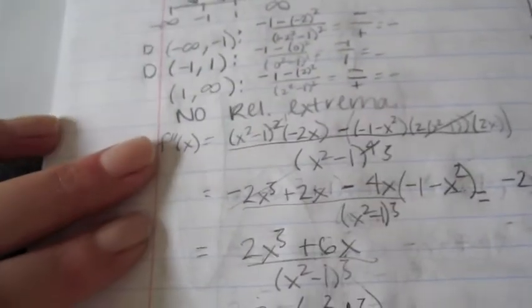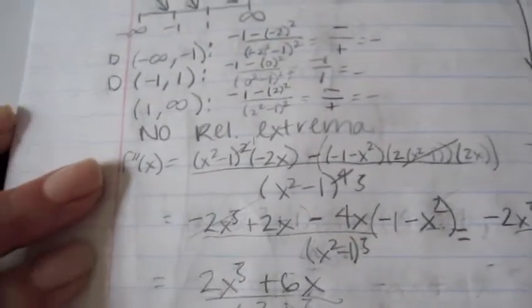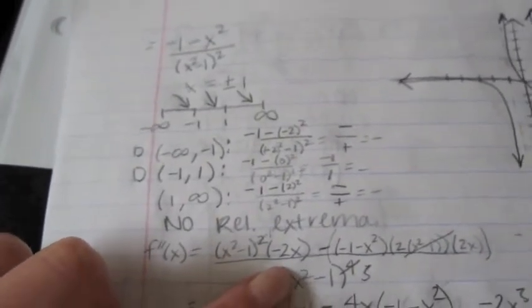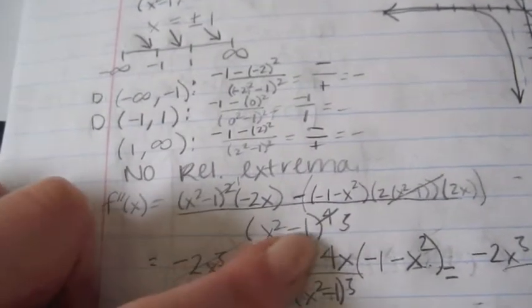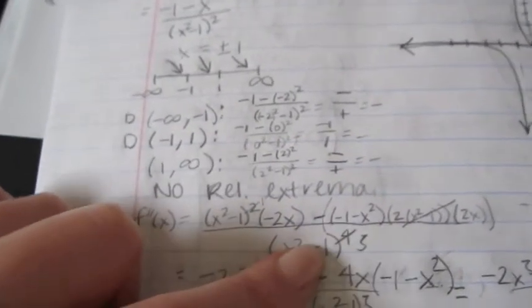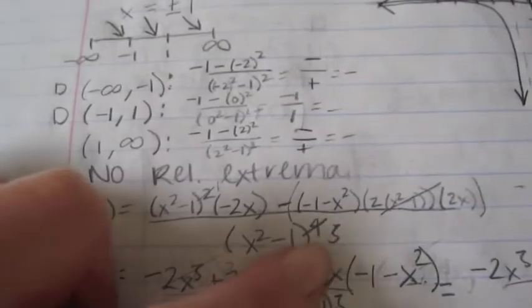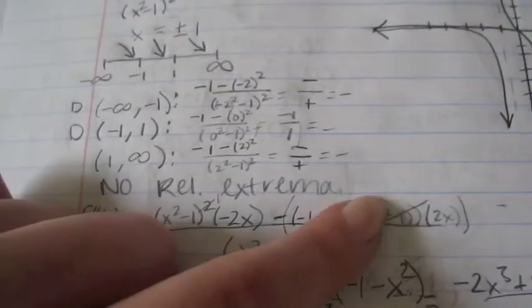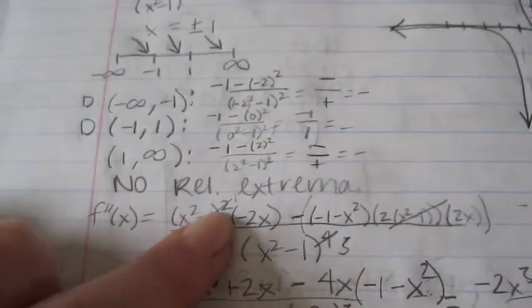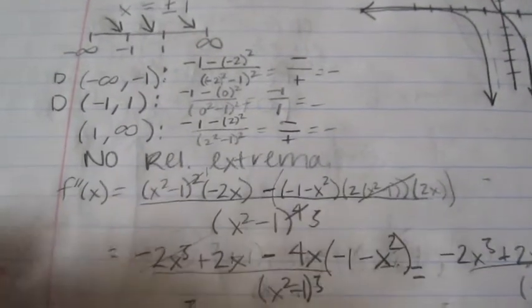Now on to the second derivative. Again, you take the bottom, multiply it by the derivative of the top, minus the top times the derivative of the bottom, over the bottom squared. So it was squared before, so then you square it again, you get a 4. And here you can see I took an x squared minus 1 out of the top here and also here, and that kind of simplified it for me.